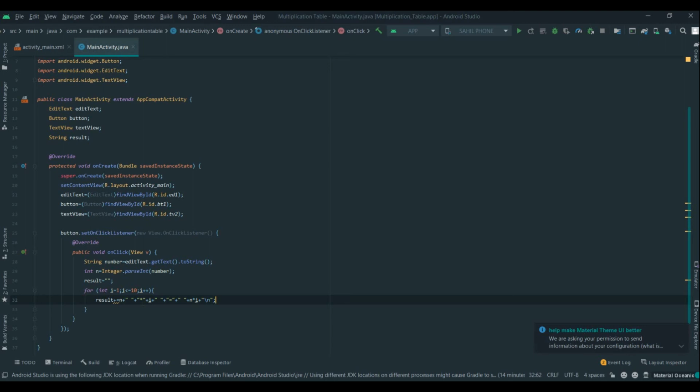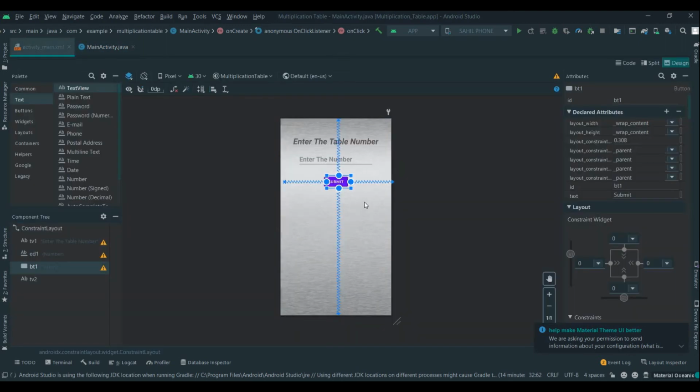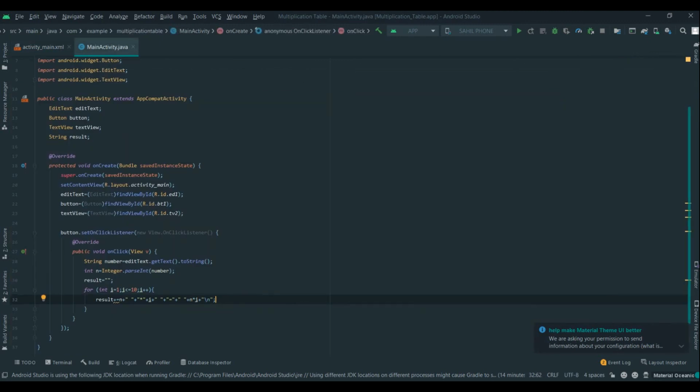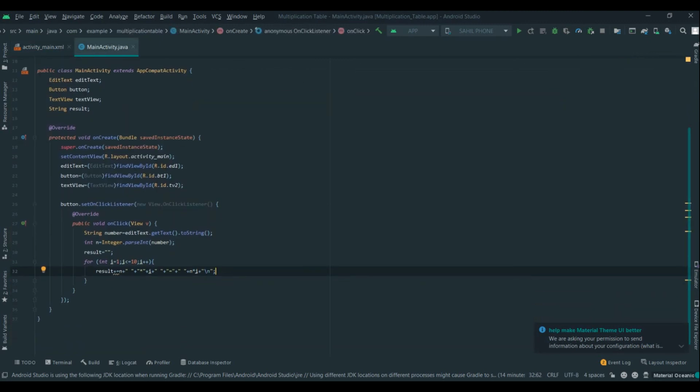So what we have written is this. Suppose the user enters the number 5, so the value of n will be equal to 5. For the first iteration of the loop, for the condition i equal to 1, the value of n will be 5. So 5 into i means 5 into 1, which is 5.